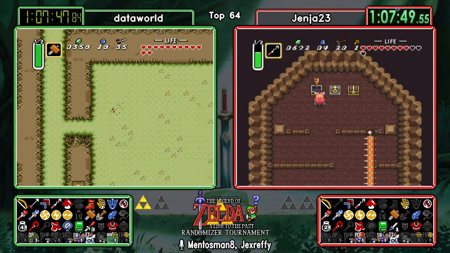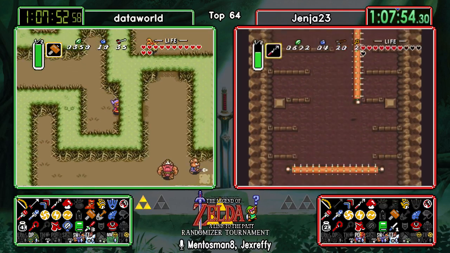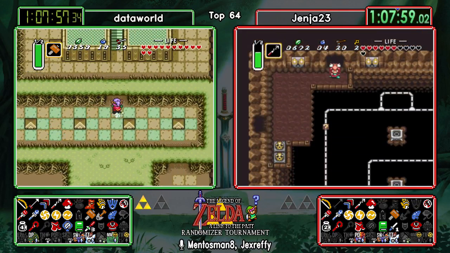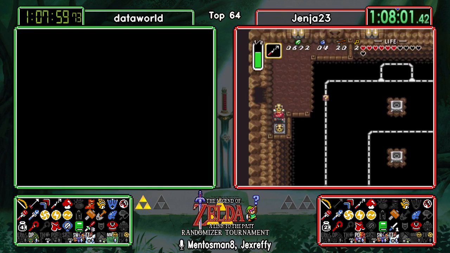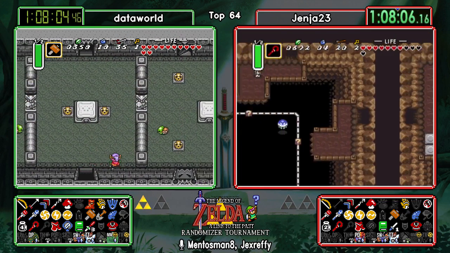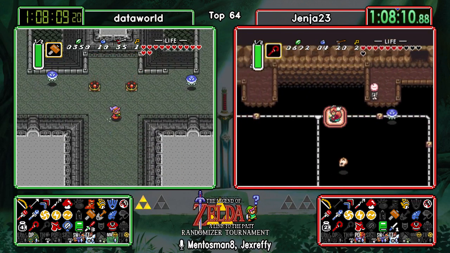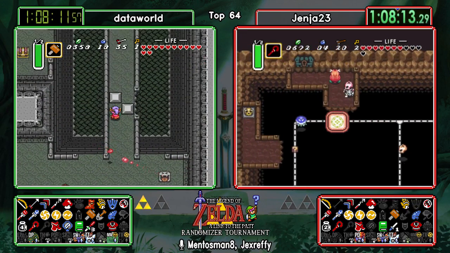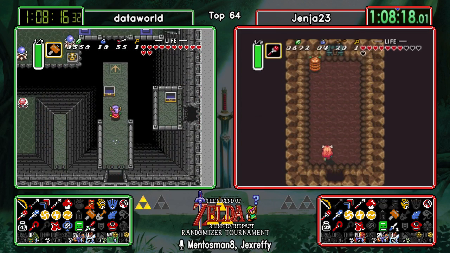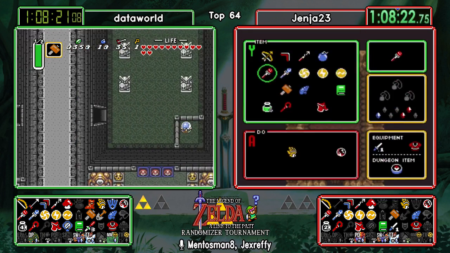Let's see, at this point, Data just has to clear Helmasaur. He's done everything else in pods, so he can go straight there. Mirror over, kill Armos. He's already gotten far enough to get the big key. And then head up to TR before heading over to Ganon's Tower. So he has a very, very decided advantage. I would say it's going to take a pretty drastic misstep on his part for Jenja to kind of get back in this race at this point.